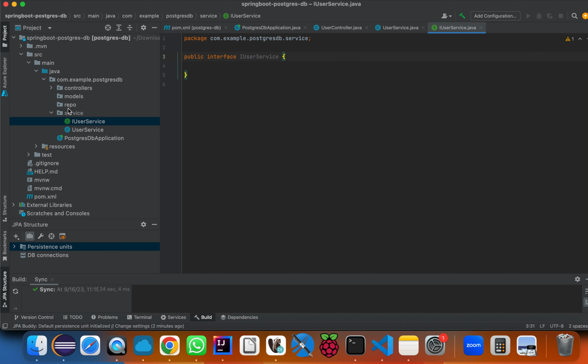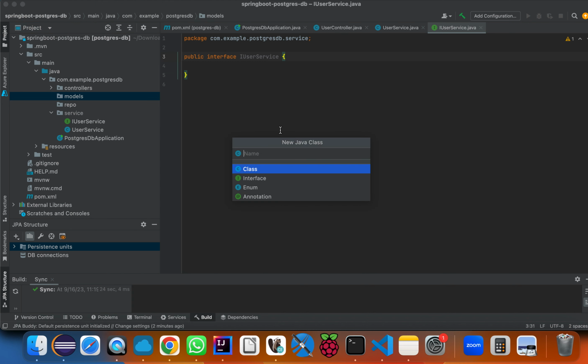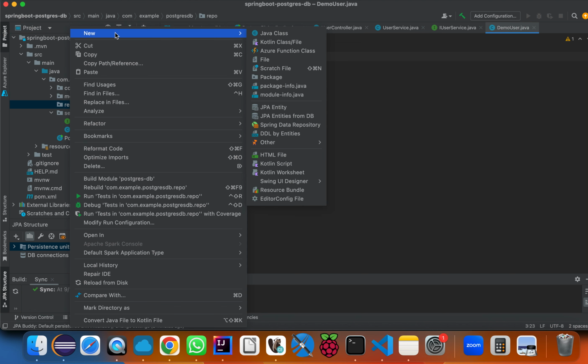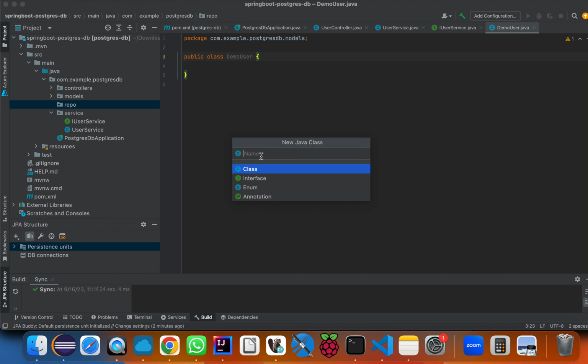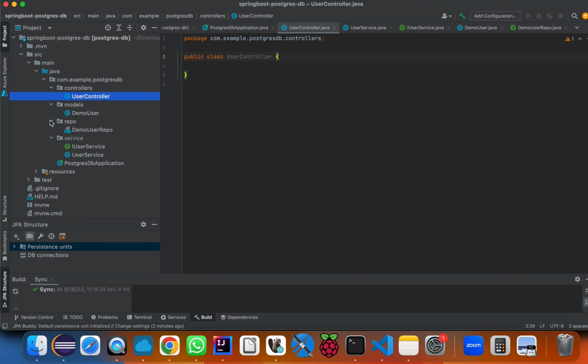After that, create a model, let's say demo user. What else? We can create a repo also. The repo name would be demo user repo, and that is going to be an interface. Okay, so this is the structure.